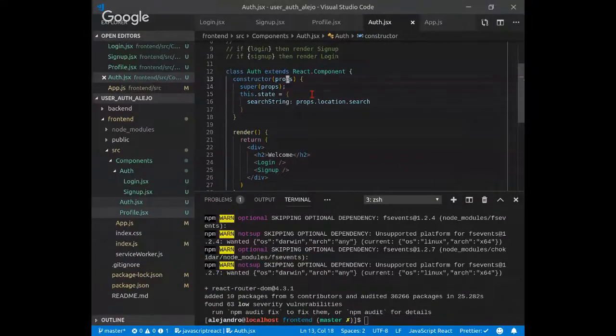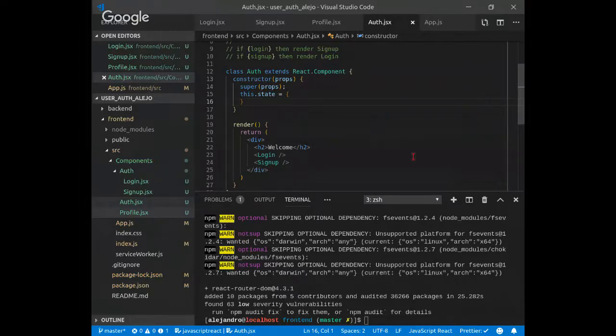Yeah, and I guess some people argue that if you're not using them, don't include them. So remove them from here. But I guess I got used to just including them. Cool. So okay, we don't want the search string here. We want to have something that will control which forms to display.